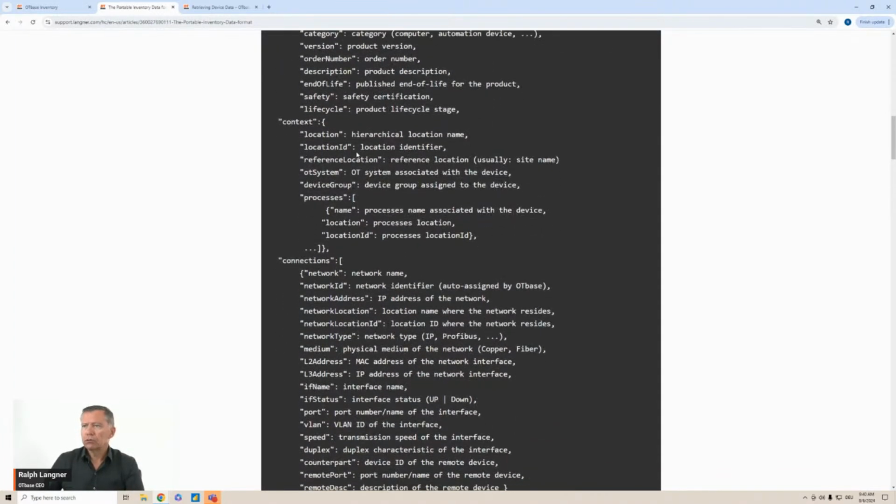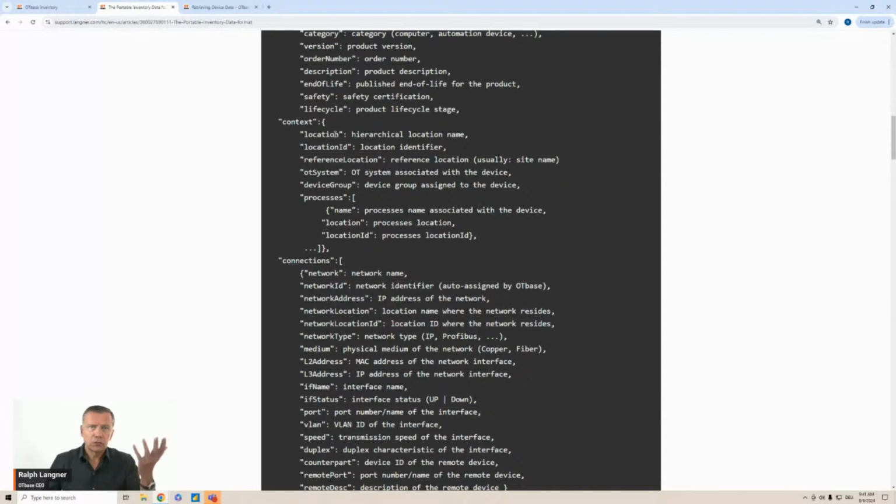Next object is context: the location name, then the location identifier, the reference location, that would usually be the site name. And why do we maintain different fields here? Because the location could be a control system cabinet in a room, in a building, in a site.